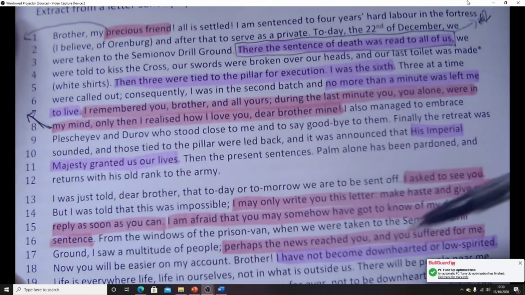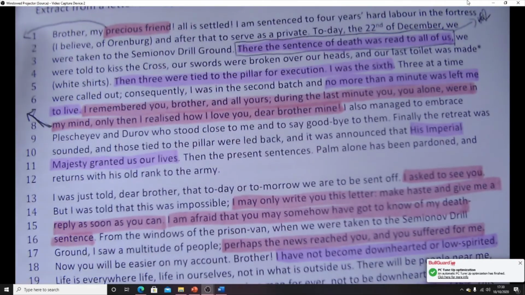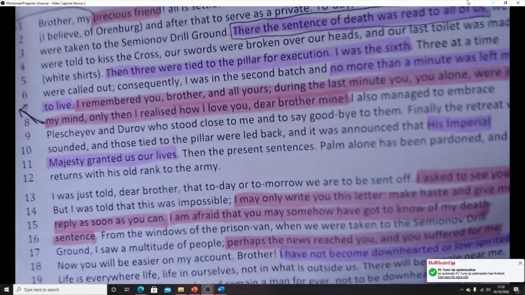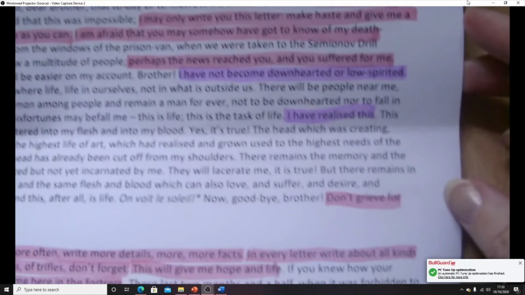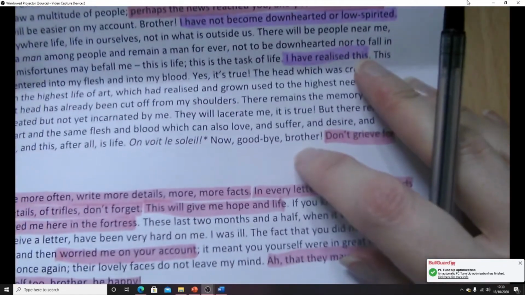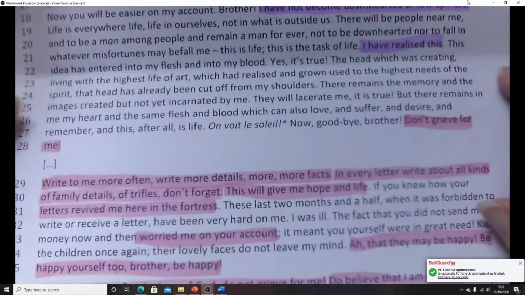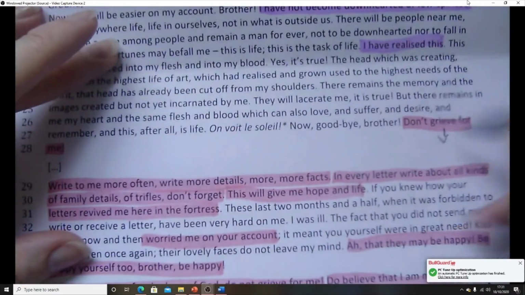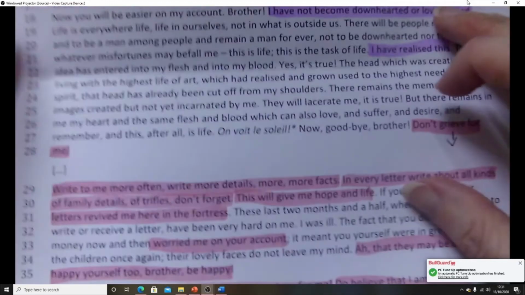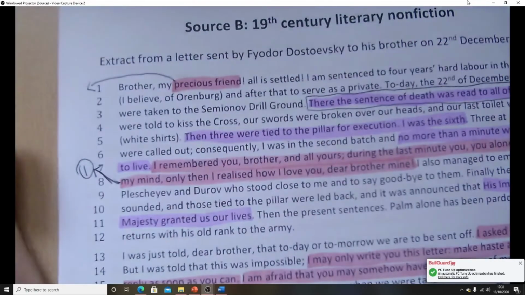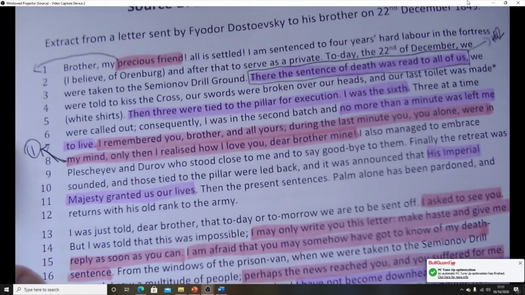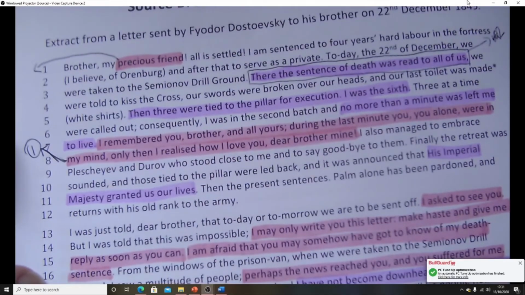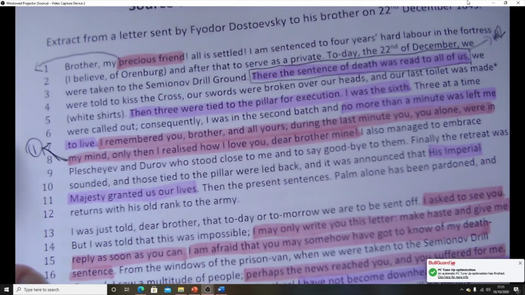And then I would probably go for this idea that he doesn't want his brother to be upset, because this is repeated throughout, so I'm definitely going to go for that. So the way I'd structure it, I've got my arrows. I'm going to write about this one first, because there is so much I can write about in that. Start with your strongest one first, because if you run out of time, at least you've got the quote that you can talk the most about, and that's where you're going to gain the most marks.